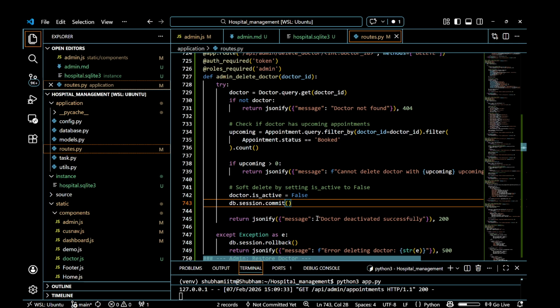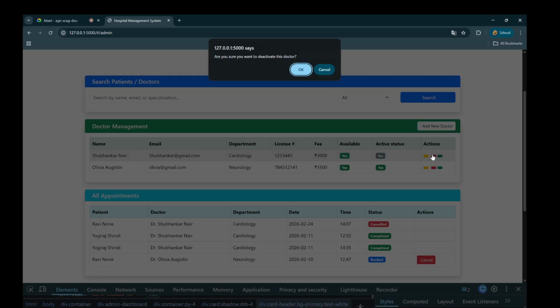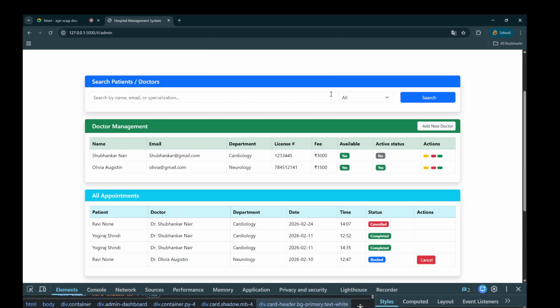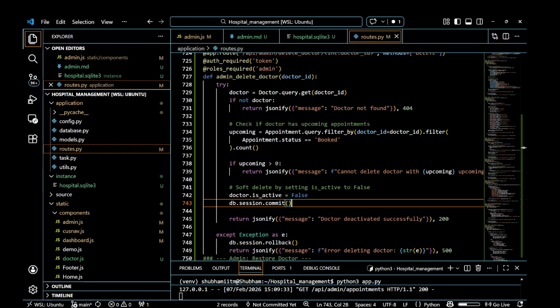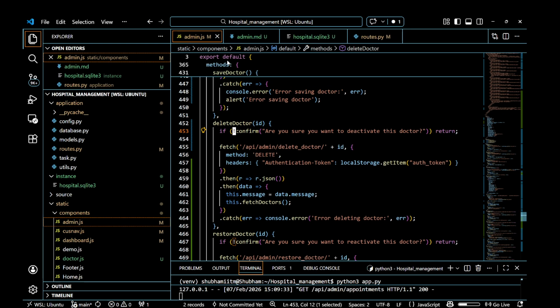Go again to that confirmation screen you are getting. The confirmation alert you get when you are trying to delete this one. Where is that code written, in which file? Is it in the routes.py only? No, not in the router part. It's in the admin.js. See, I am telling you.